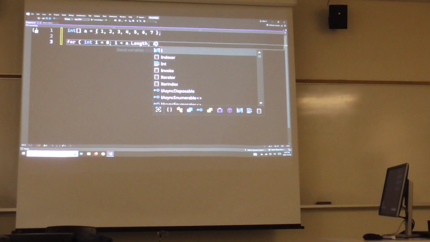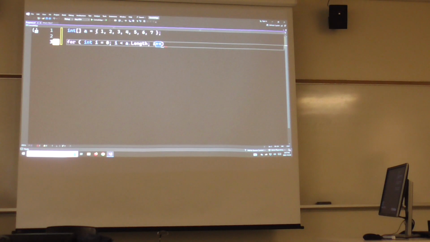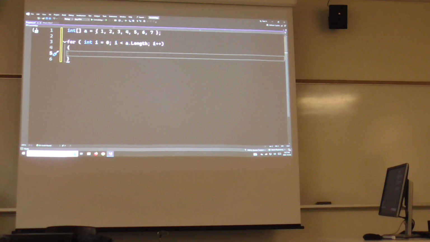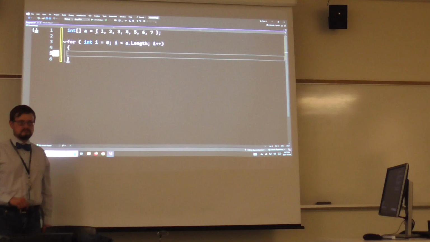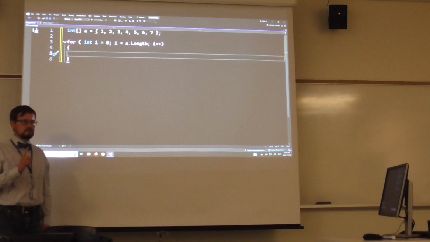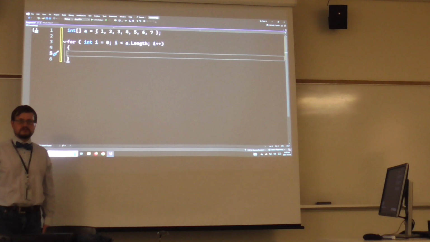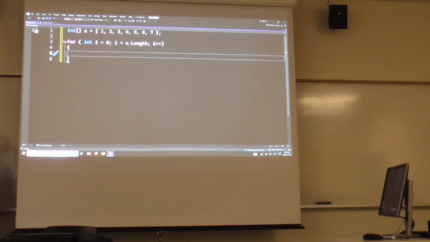So, we want to increment I after every loop iteration. So far, so good? Now, to print every element of the array, it is very simple.